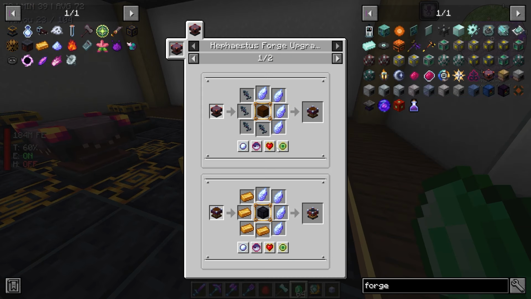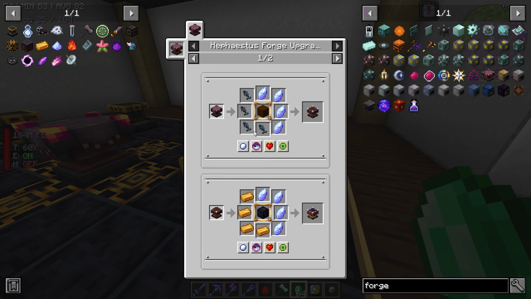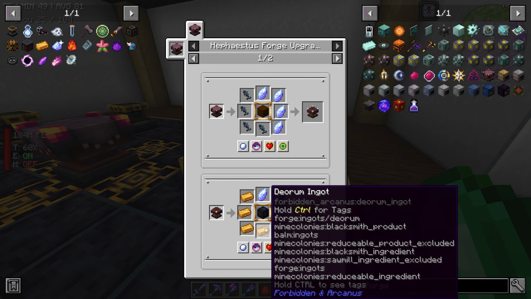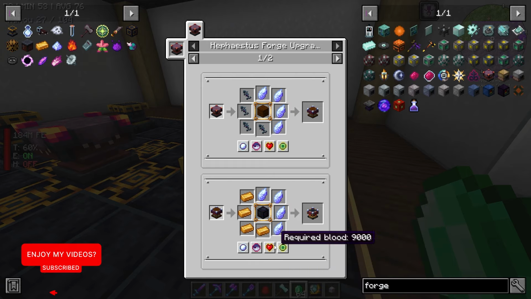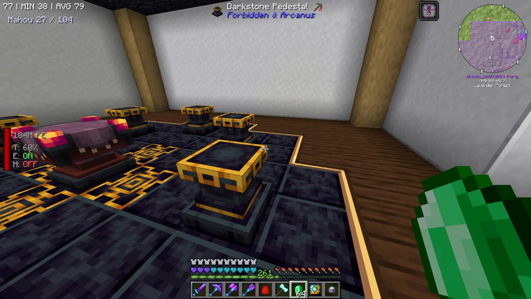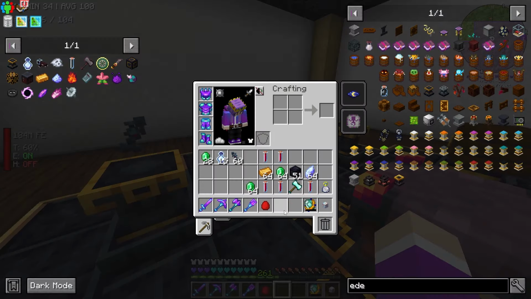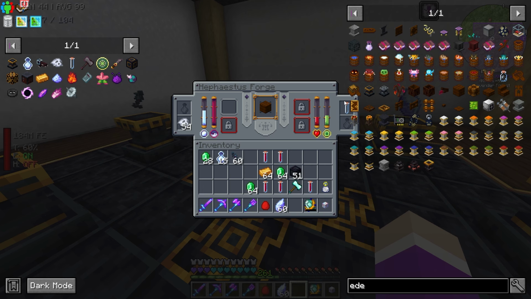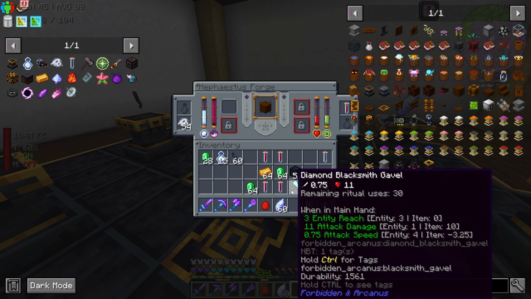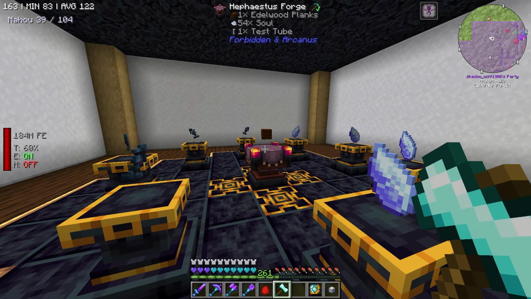So to upgrade to tier 2, we just need 6,000 blood. That's fine. We should have all that. 4 arcane crystals, eldwood planks, and 4 spawner scraps. And then to upgrade that again, we're going to need a chiseled polished blackstone or darkstone with 4 deorium and arcane crystals with a bunch of other things. That is perfectly fine. So I think we just put the plank in the middle here, 4 spawner scraps, and then 4 arcane crystals. And once it's got enough stuff in there, so there's only 3,000 blood, so let's add a bit more. Give it some time, and we should be able to just right-click the thing, or shift right-click it with the gavel, and it should upgrade the forge, I think.